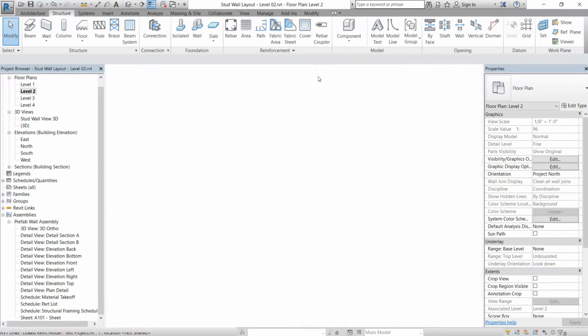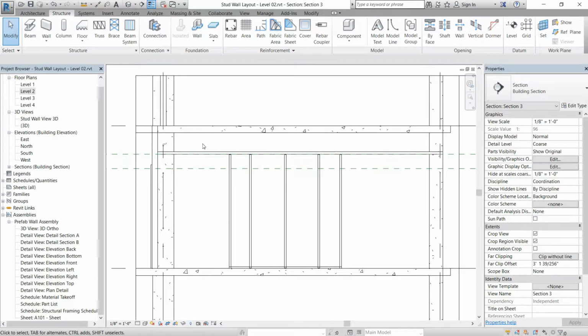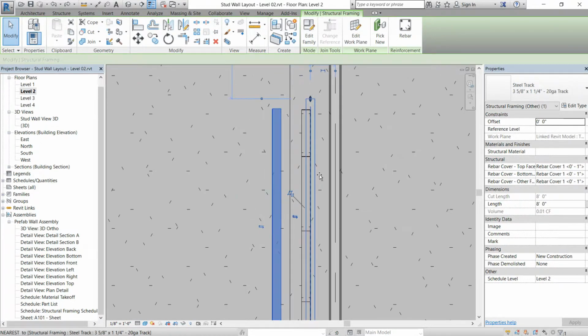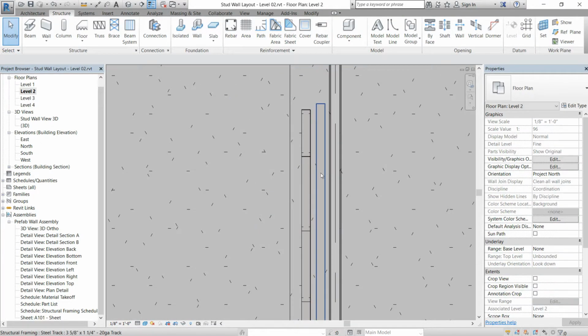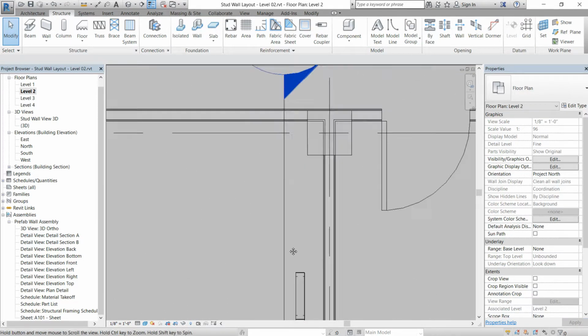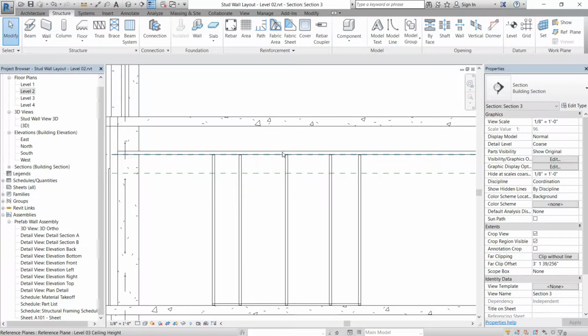And then we'll just go back to our section here. Where'd it go? Oh, it's behind. That's my bad. Put it here. Put it back up at 8 feet. Back to our view. Tracks right here.